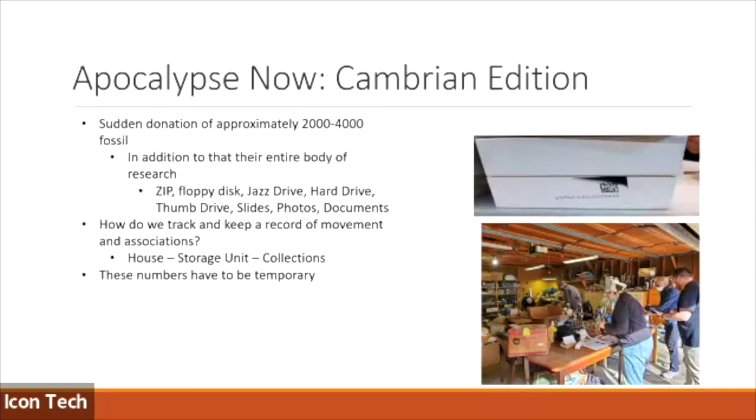How do we keep track of this, because it's important in case it gets lost in context? They're bags and boxes and bags and boxes and bags and boxes and so on. How do we keep track of this association within itself? Because if something gets misplaced, then we need to know how it existed within the context it existed. I'm repeating myself. The numbers have to be temporary, they have to be movable, they have to be fixable, and apparently they have to be heat proof.